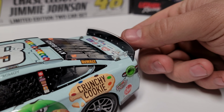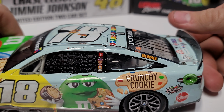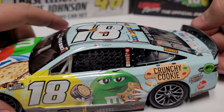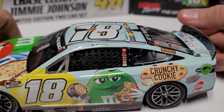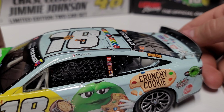You can see we do have this tall black spoiler here on the back with the clear tip to it, all the little rivets along it too. Spoiler definitely, again, still needs to be shortened up. It's a little shorter than before, but man, I'm telling you, this spoiler needs to be shorter. This is something that has to get dealt with. They kept saying they're going to correct the spoiler height. They just said it over and over again. I'm still nervous because here we are, and that spoiler height's still pretty tall.